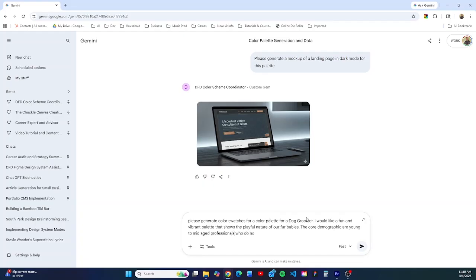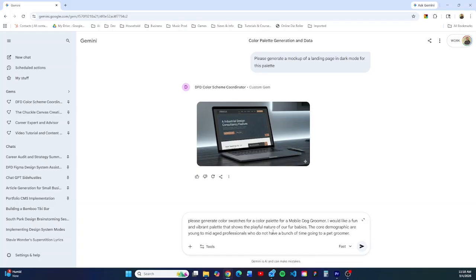Actually, you know something? Let's make this a mobile dog groomer. So we say, please generate color swatches for a color palette for a mobile dog groomer.